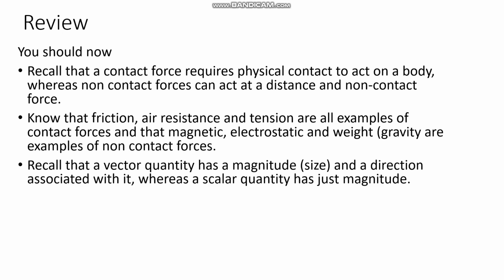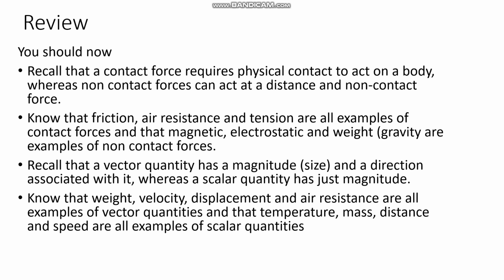You should remember that a vector quantity has a magnitude, size, and a direction associated with it, whereas a scalar quantity just has magnitude. And you should be able to give some examples of both. So know that weight, velocity, displacement, and air resistance are all examples of vector quantities, and that temperature, mass, distance and speed are all examples of scalar quantities. Please remember that all forces, weight, air resistance, are vector quantities.